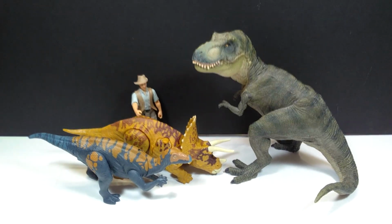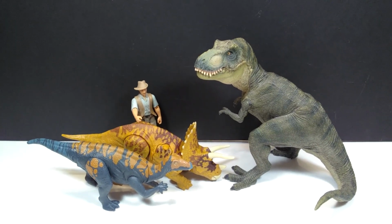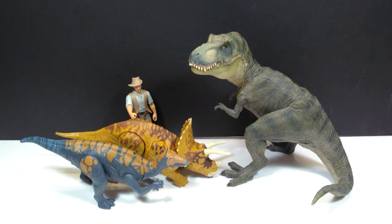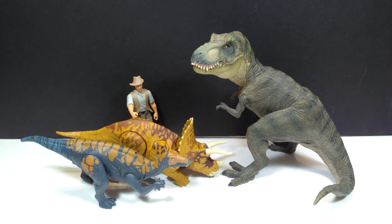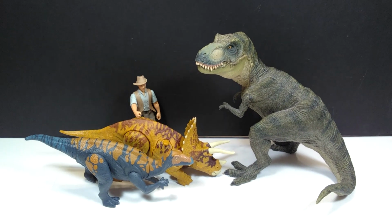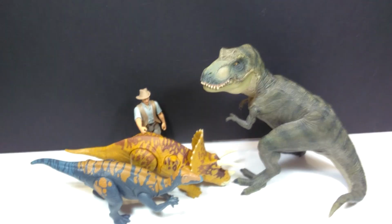And hopefully this gives you an idea, if you have never seen the greenish version, of what the size of this figure is. Here in the United States, if you're a Jurassic World hunter, you've most definitely seen the green version, especially when the Jurassic World line had initially begun. That was a very frequent shelf-warming figure, so you would see that one quite often. So if you do have the greenish version, this is exactly the same, just a newly repainted version of that. But hopefully, if you did not see that, this will help you to get a good idea of what the size of this Triceratops is.